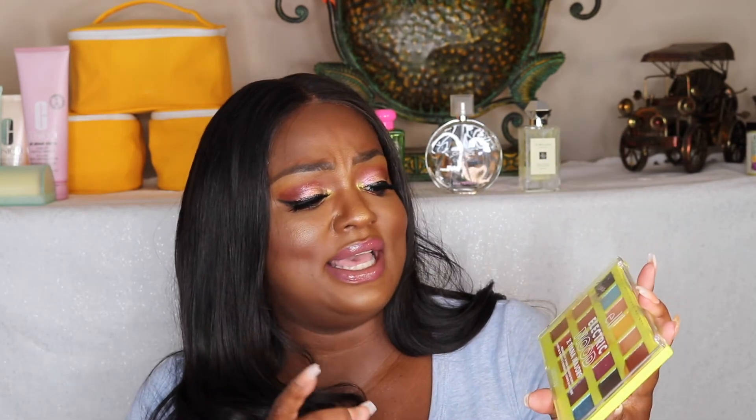Hi guys, I'm back and I hope you like this look — I put a few curls in my hair. I want to give you my opinion on this palette. It cost me $17 at Target — it's the elf Electric Mood x Tiana Major 9. Overall I like the palette. Other than being a little powdery, the colors had a lot of kickback in the pan. There was a lot of color payoff for the most part. The yellow you couldn't really see — I tried to build it up many times and it's not super pigmented, but decent for the price. The shimmers are very pigmented.